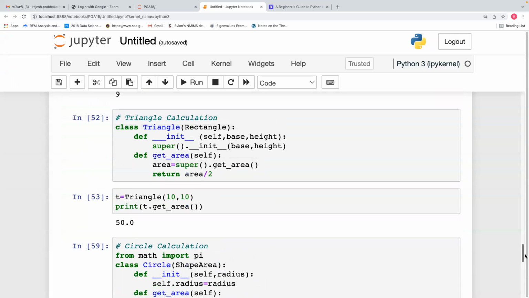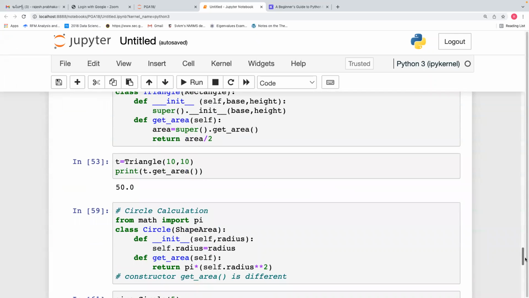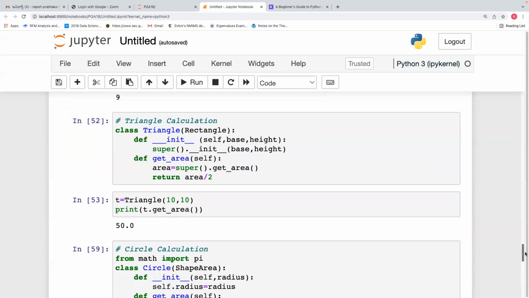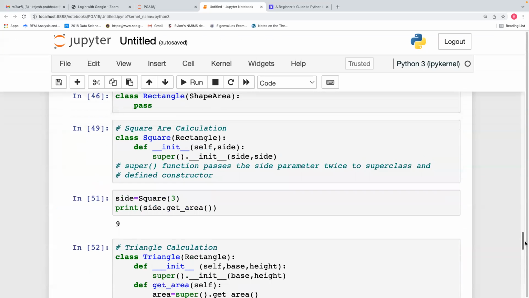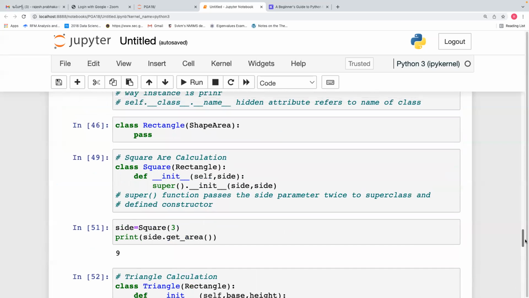In square, we have used rectangle only, right? Triangle also we have used rectangle. Square also we have used rectangle.